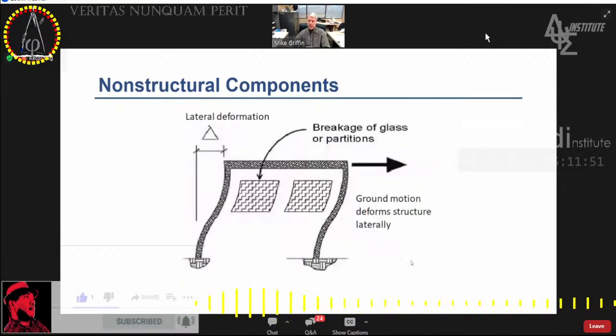Non-structural components, particularly the architectural elements and our piping and conduit systems and duct systems, they're attached to our building structure in multiple locations. So they're very sensitive to how the building moves. And so that displacement, building displacement, has to be accounted for when we're looking at these types of components in terms of good earthquake response. Here's showing some cladding or glazing that's in the exterior wall. That has to accommodate our building movement, else it's going to break and fall out.